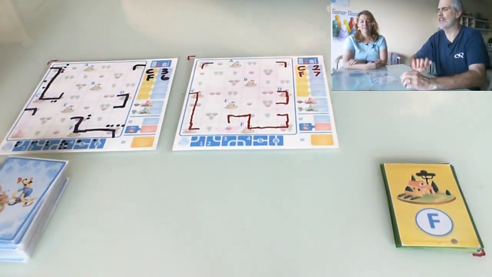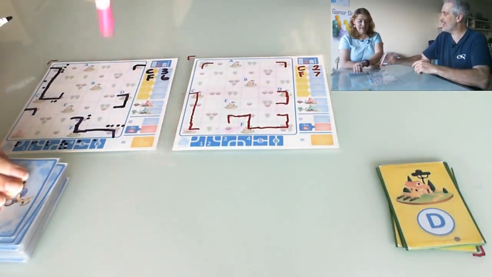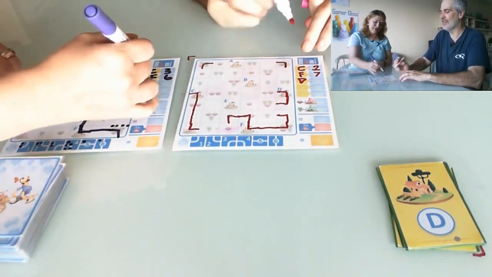There's no reason to peek. You should have drawn. And so now let's find out what the third city is going to be. It's the letter D. Jen has no bluffing skills whatsoever. Sorry. So now we're going to D.